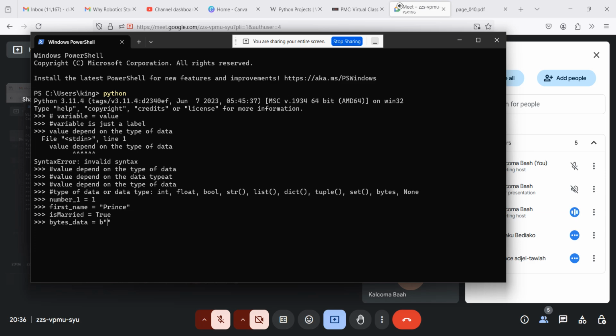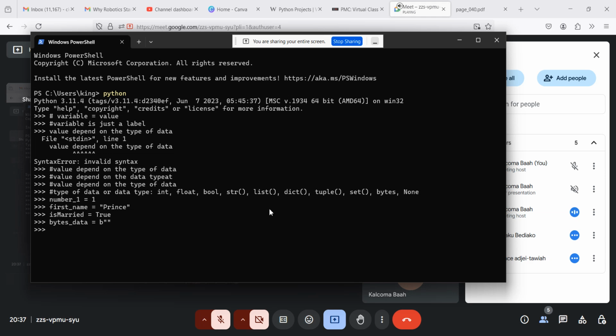So whatever you have in there is a byte. So now if you want to check the data type, you see that what will come will be a byte. Okay, so basically this is how you can represent a byte. So a byte is like a string, but it has a B before. Yeah, you have the B in front. Okay, that is a byte.